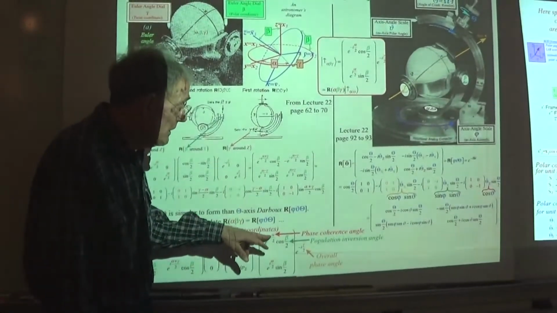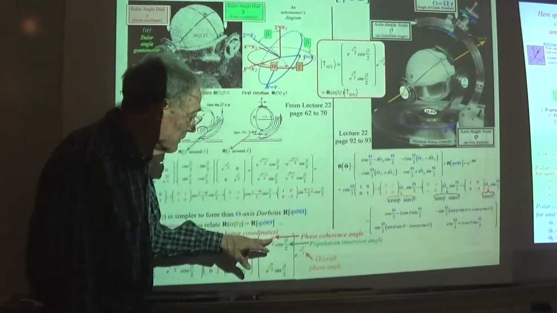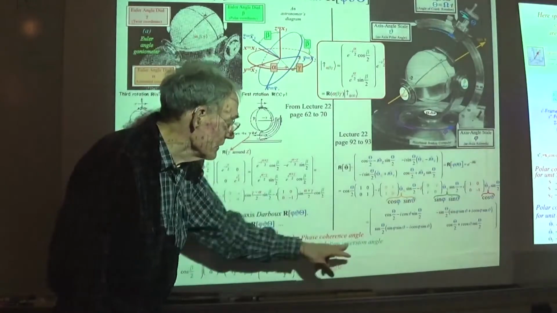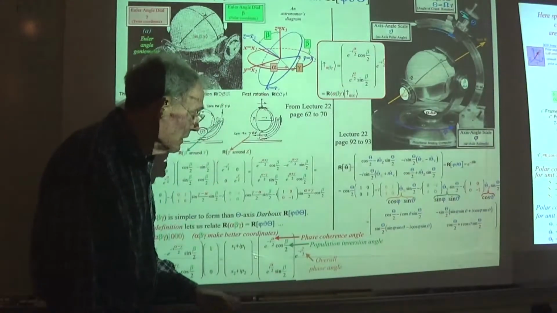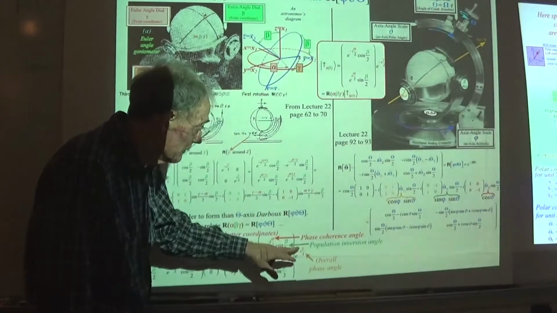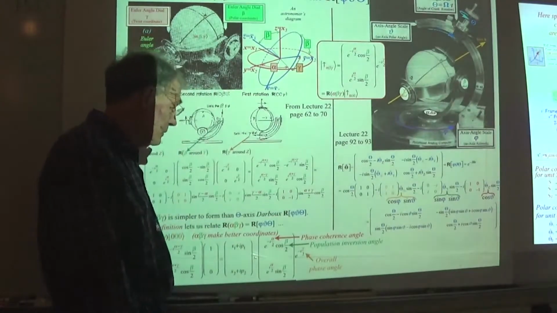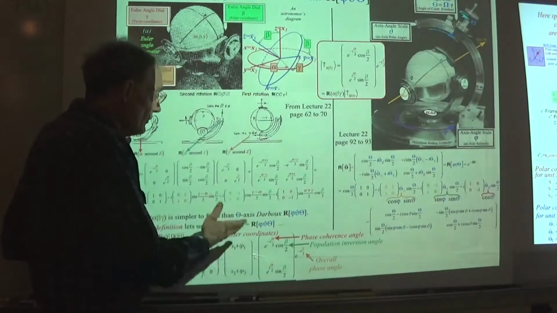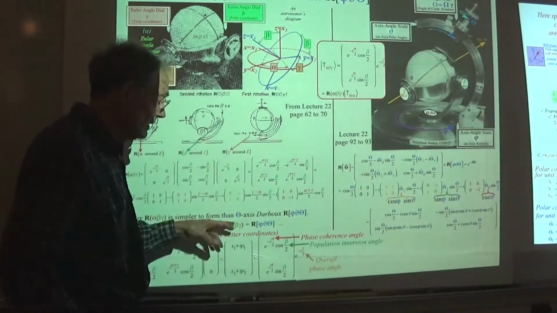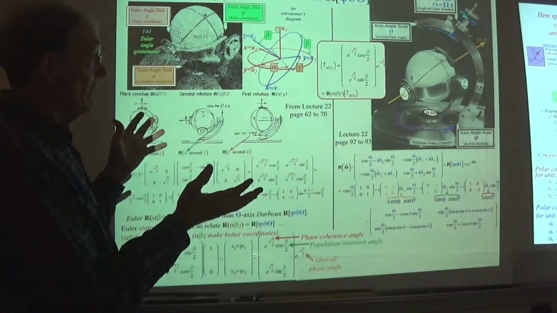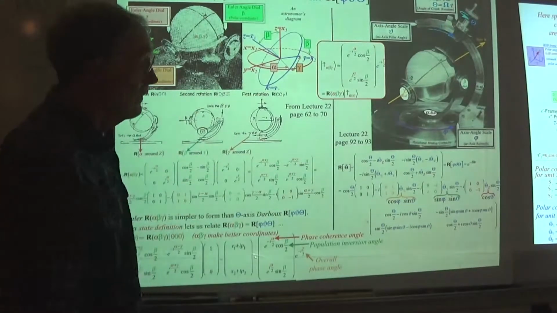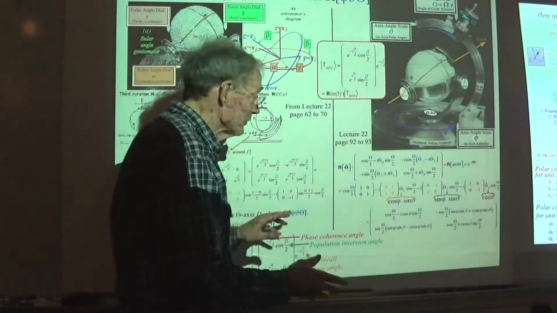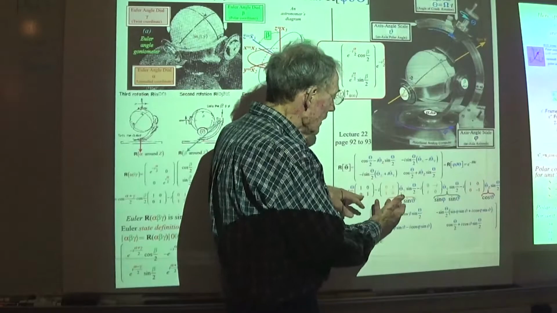Okay, so here's the stuff that goes with looking at the state of the thing, and let's remember physically what we are. Phase coherence angle, that's the name that's actually given in most literature. Population inversion angle, it's pretty common. Overall phase angle, okay, the gauge, if you will, are all tied up in describing the state, where the state is, the coordination of the state. Okay, but where's the operator? That's what those angles take care of. They have to be connected, you see. They have a combination here.